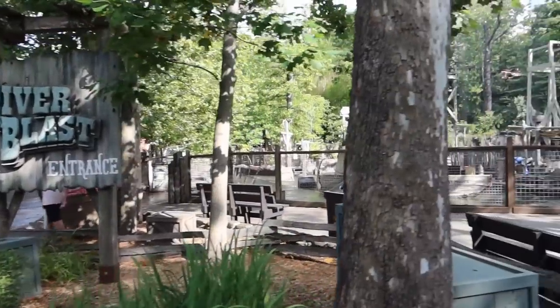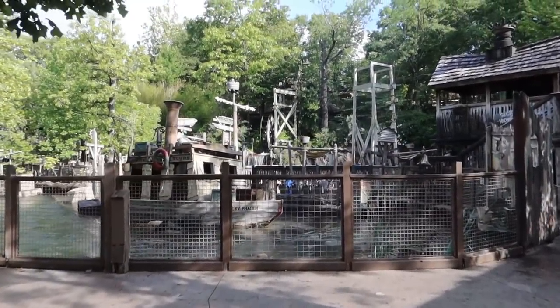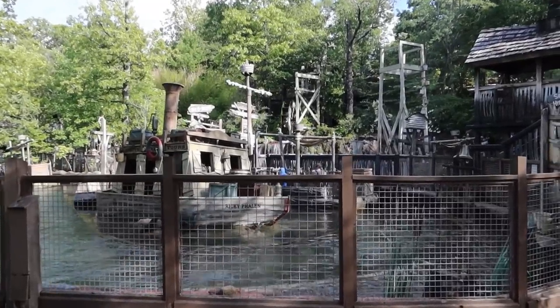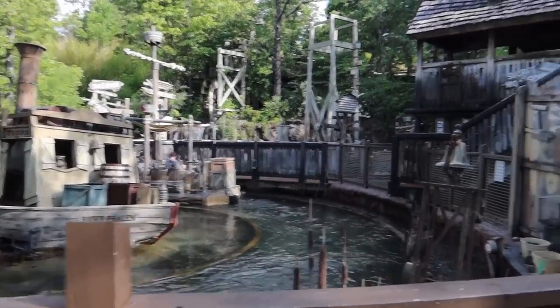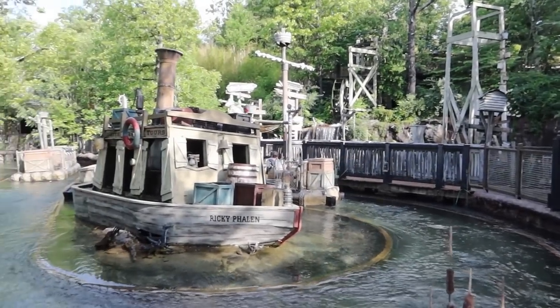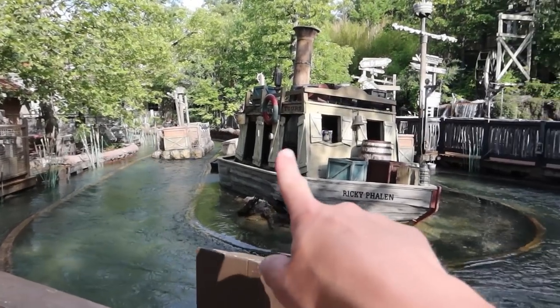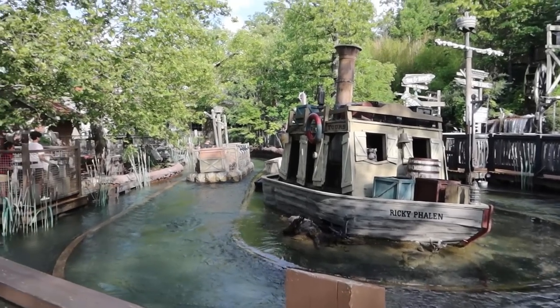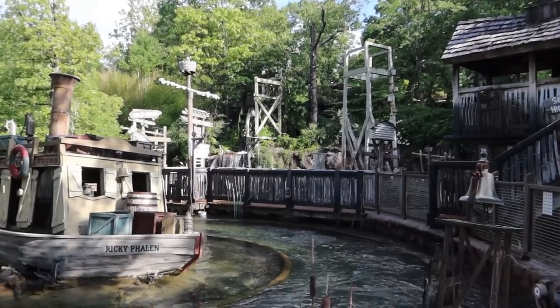And of course, you've got two other water rides here at Silver Dollar City. You've got River Blast just over here, a very heavily themed splash battle. I'm sure you're used to it by now after seeing a couple of vlogs from here. The theming is incredible, it really is. I mean, look at this. One of the best looking splash battles I've ever seen. It's like a raft coming round. Kind of reminds me a little bit of the Jungle Cruise, this boat just here. Yeah, look at this, fantastic. And you've also got the American Plunge Flume ride. So we'll show you that just over there.